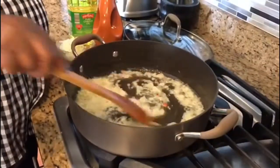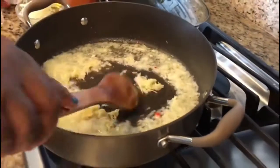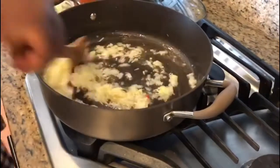The onion is almost ready, so I'm going to add garlic. I'm adding minced garlic because I just like the way the garlic and the onion do their romance together. Have fun with each other. Chillax with each other.